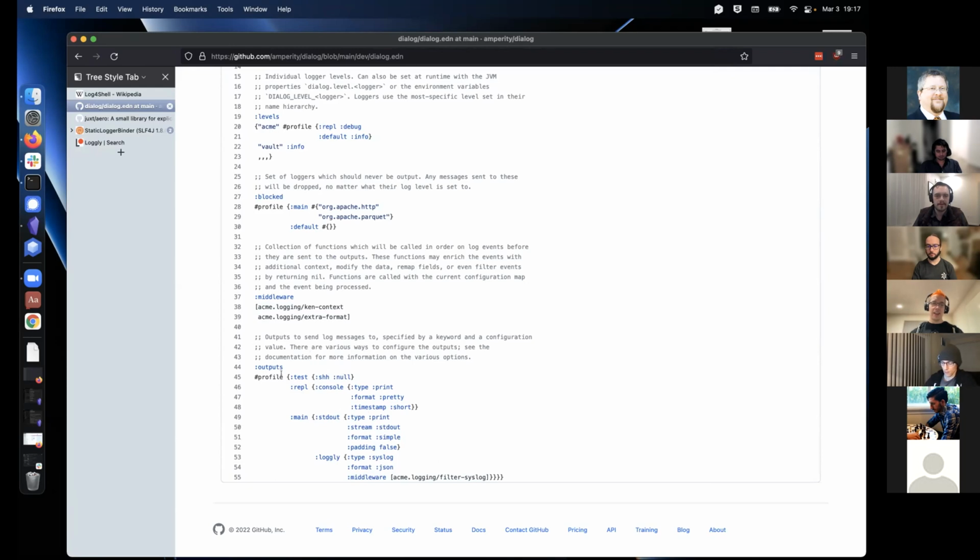And then finally, these outputs are just a map of some ID to output spec. And there's a couple different types, a couple different formatters you can use with these outputs. But again, the idea was to stick with a pretty small set of fairly opinionated settings you can have here. We don't want it to be infinitely flexible and have a ton of different code built into the logging framework itself. So a lot of the customizations you might make wind up getting pushed to stuff like the middleware.